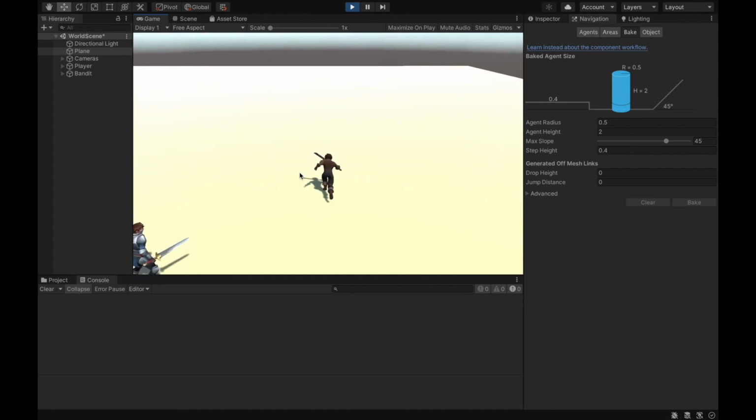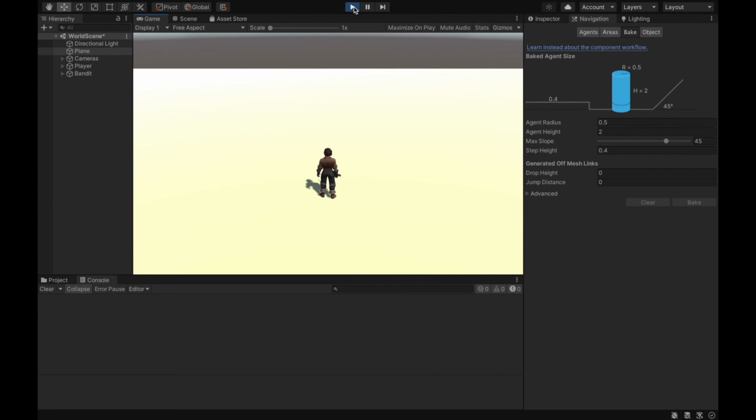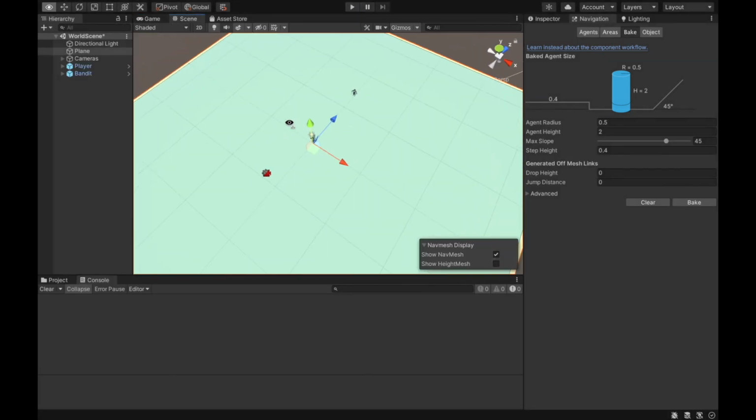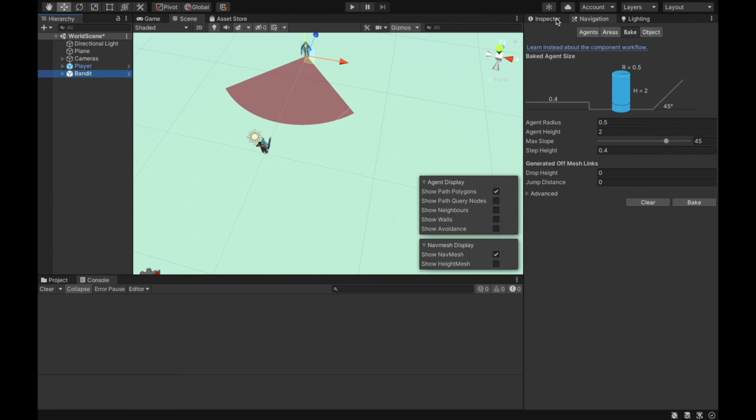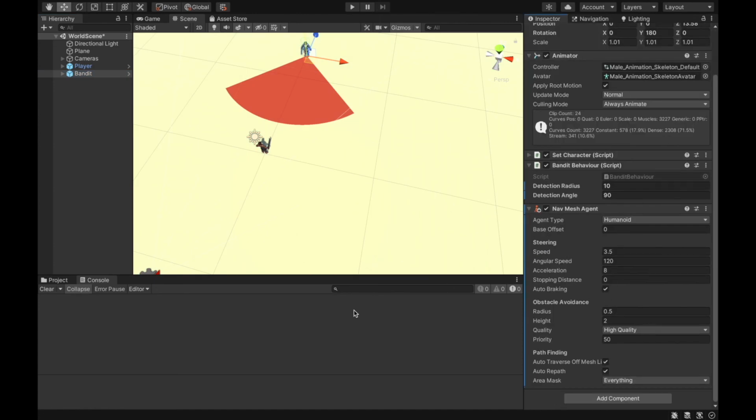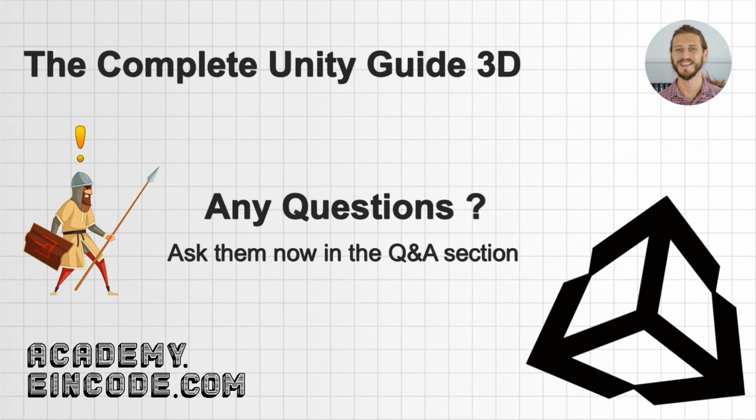All right, guys, so I guess that's a good start. We have a NavMeshAgent. We have generated navmesh on the surface. We can stop the game. In the next lecture, we'll continue. We'll be talking about all of these parameters here, and I will be explaining how we can use them. Also the parameters of our bandit's NavMeshAgent. We'll be testing them out, trying different values. So let's stop it here and continue in the next one. We'll be talking more about navmesh. I hope to see you there, guys. Cheers.